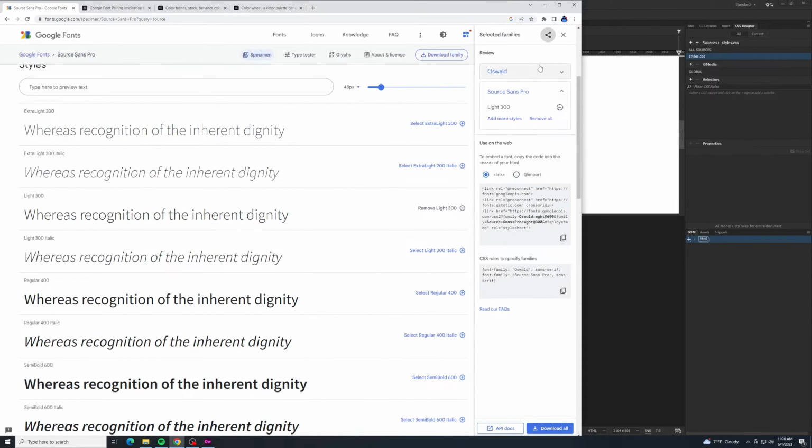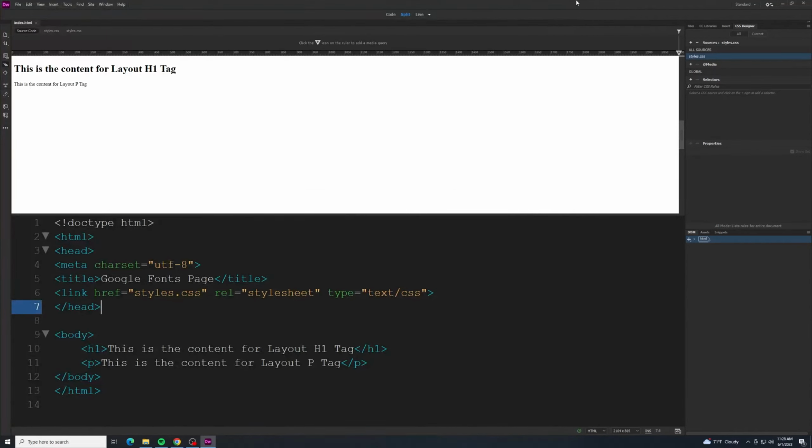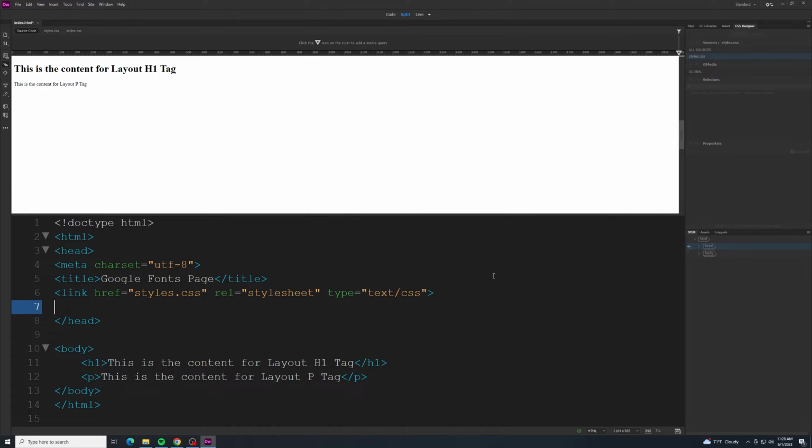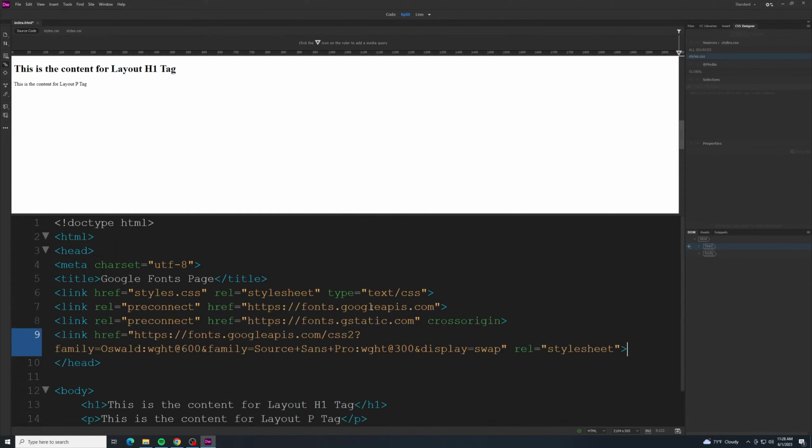and if I go back here to my area, now we can see it even added a little more information up here, and then it gives us some CSS rules to apply down here. Alright, so what I will do is I'm going to copy this top area from Google Fonts, and then here in the head section, and I'm going to put this underneath my styles for my regular style sheet, and I'm going to paste this underneath. It's a lot of stuff.